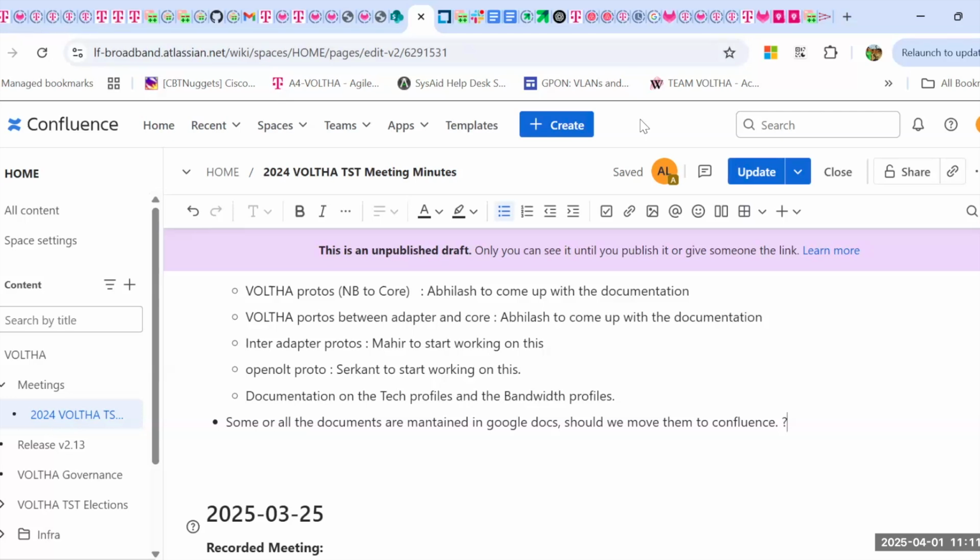Maybe, but I don't know if all of the Google Docs could be carried to the Confluence. Let's check them and see if we can gather them together in a single place. It will be great, but not all of the documents can be available for the Confluence. Let's check them. But first of all, I guess we need to know all the folders and Google Drives, etc. we have currently.